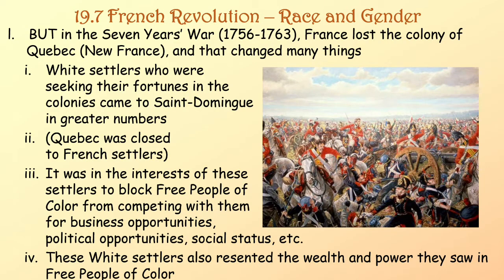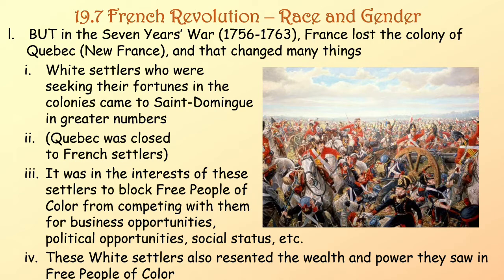But in the 7 Years' War that lasted from 1756 to 1763, as we well know, France lost the colony of Quebec in New France, and that changed many things. White settlers who were seeking their fortunes in the colonies came to Saint-Domingue in greater numbers. Quebec was closed to French settlers.